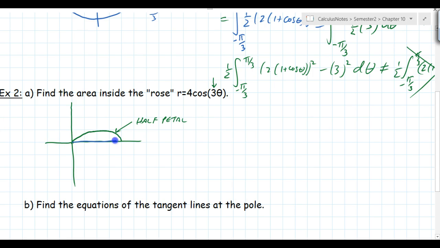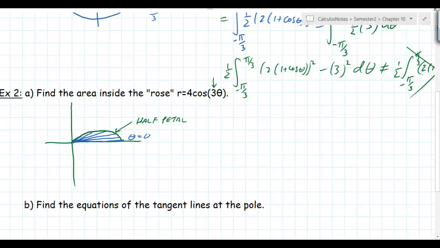And so it starts with theta equals 0, and then as always I'm going to trace out the radii so I can see what area is swept out as we integrate. Okay? Now it's easy to see that it starts at theta equals 0. It's not so easy to tell at what angle did I draw my last radius. Okay, so how do you know that it's pi over 6?